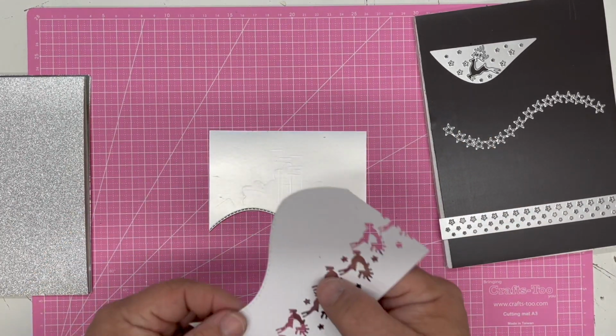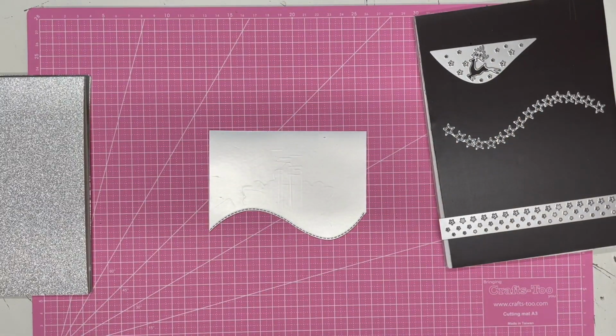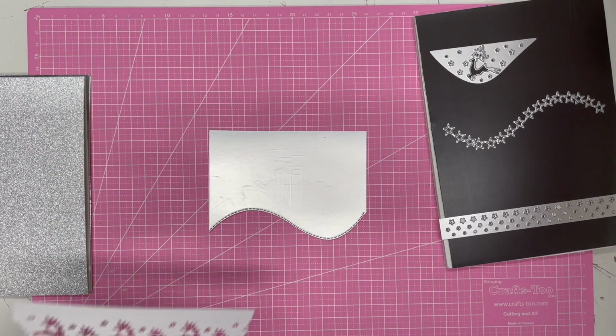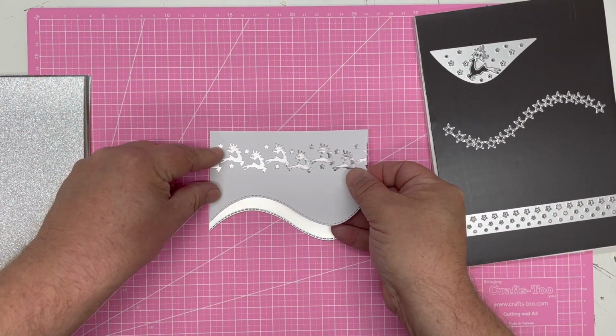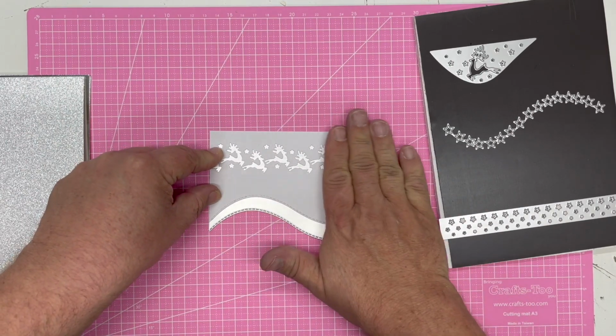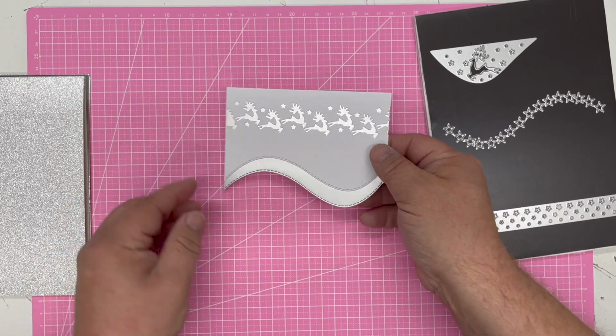So I want to glue these two together. I'm going to use spray glue. I'm using Craft Mount by 3M. So I'm just going to spray glue that onto there. You see then I get the beautiful deers dancing in the silver through.